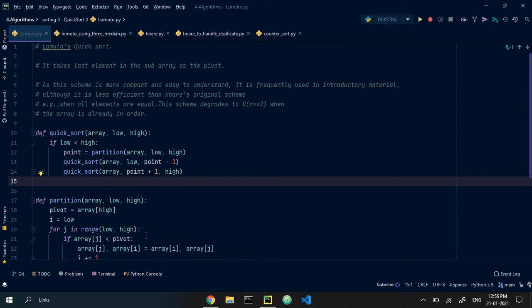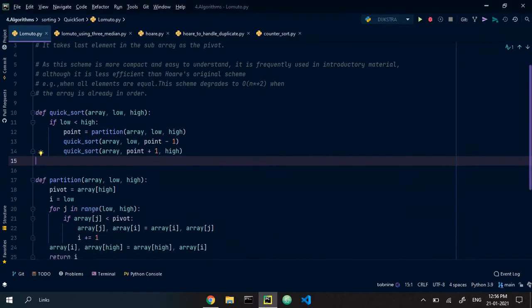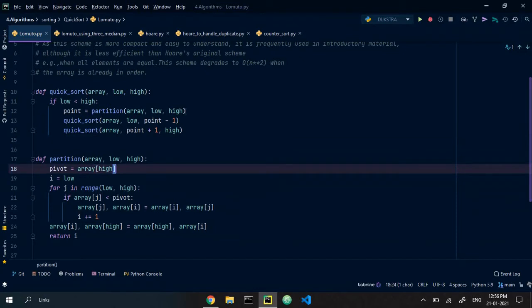Now let's talk about quicksort. In quicksort, the general idea is that we take a point called the pivot and compare it to every element, and then find a point in the array where half the array is less than the pivot and half is greater than the pivot, and we divide it in two parts. Now let's go through the code so that we can better understand what we are going to learn.